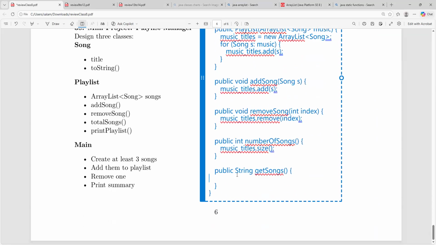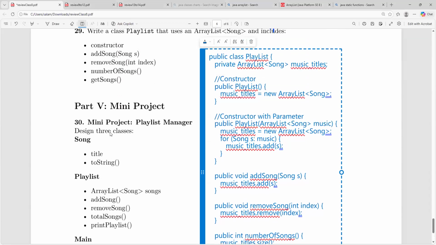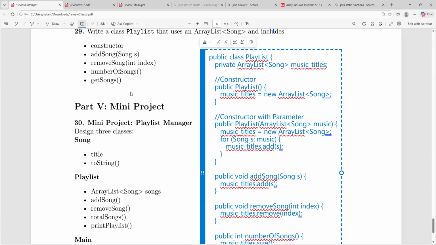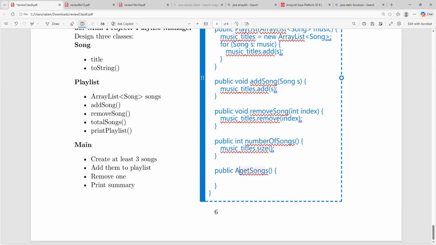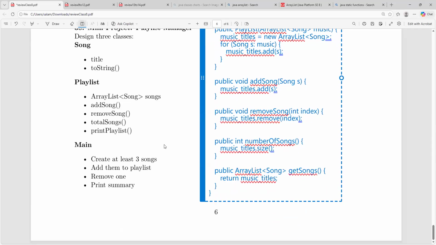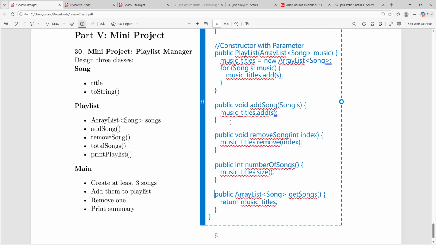So now here, would it just be like a getter or something like that, just for all the songs? Yeah, in this case it would be a getter. But that's where a big confusing thing is. Do you want all the songs, to just return music titles? In that case it would be array list song, and you would do return music titles, right? But in some cases it could be, oh, return each individual song or something like that. But in this case, I think this is good. But this is one example where you should definitely ask for clarification.